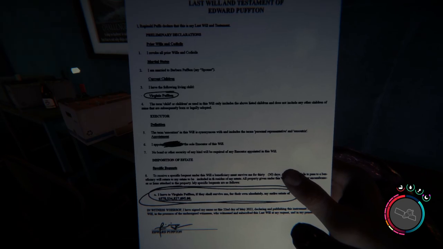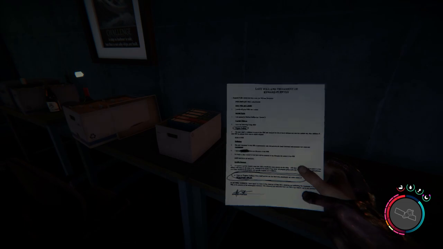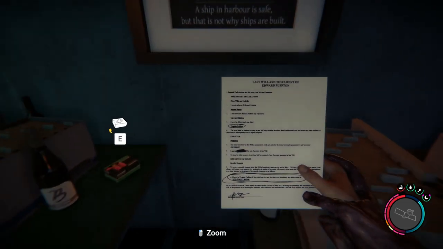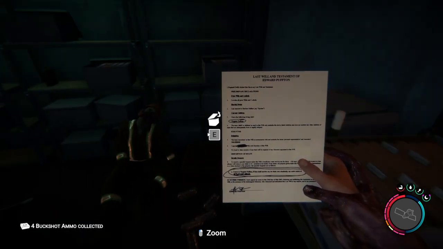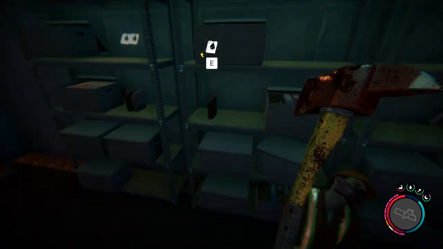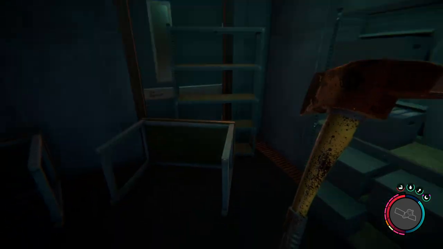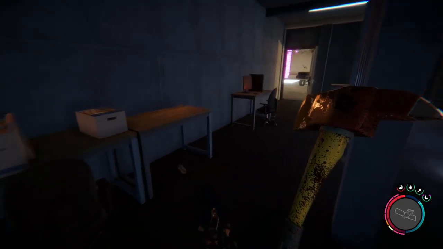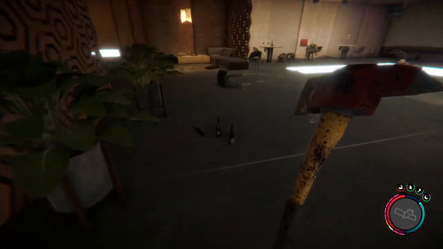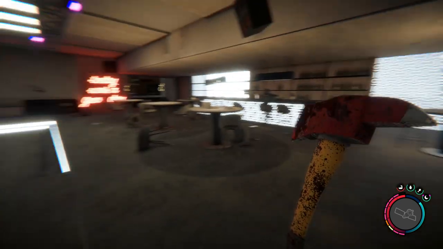Last Will Testament. Man, he's worth a lot. All left of Virginia. That should make her happy if she ever gets to a point where she can survive. Some more ammo. Pills I don't need. Some more ink cartridges. Those are good to have. Might actually save up the ink cartridges and make the bobsled, so we can use that once down the hill just for the fun of it. So that was a nice easy room.